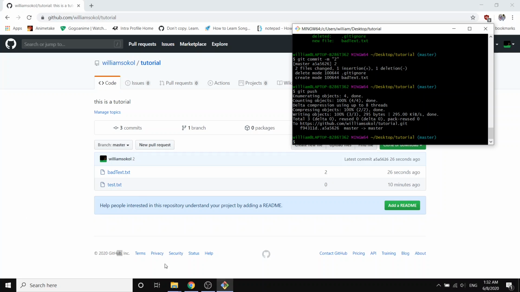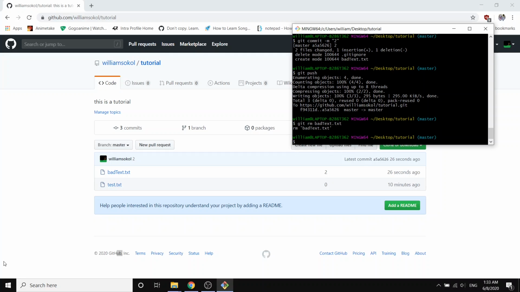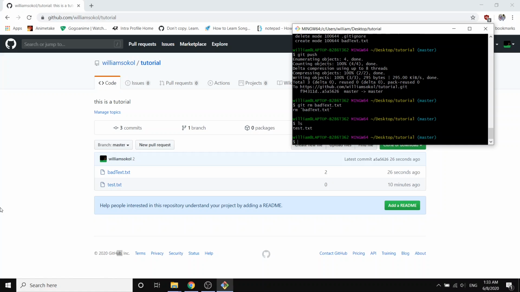And I'm going to fumble around here a little bit intentionally, right? So I'm going to use git rm, right? And now let's say we use this and we're like, oh god, we want to remove bad text. So we're going to use git rm badtext.txt, right? What git rm is supposed to do is remove it from here, so when we add, commit and push, it'll be gone, right? But the problem is now it's also gone from my local Git, and not only the repository. So, oh god, we have no way of getting back to how it was, right?